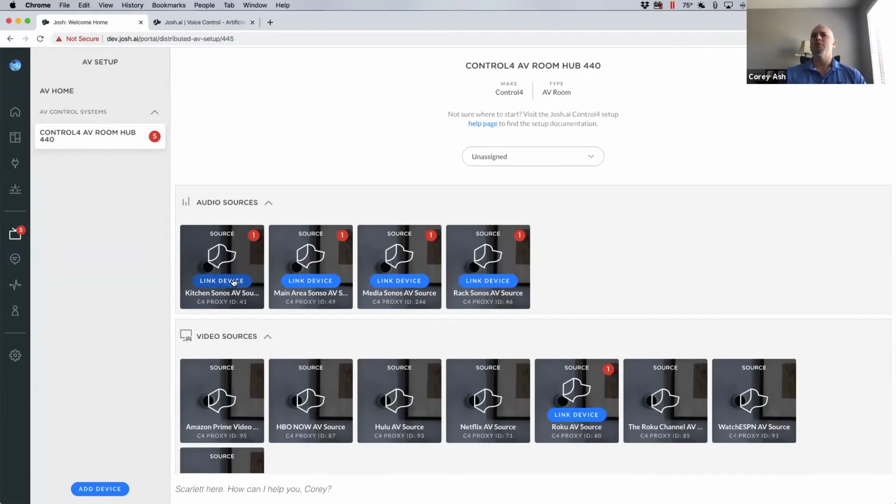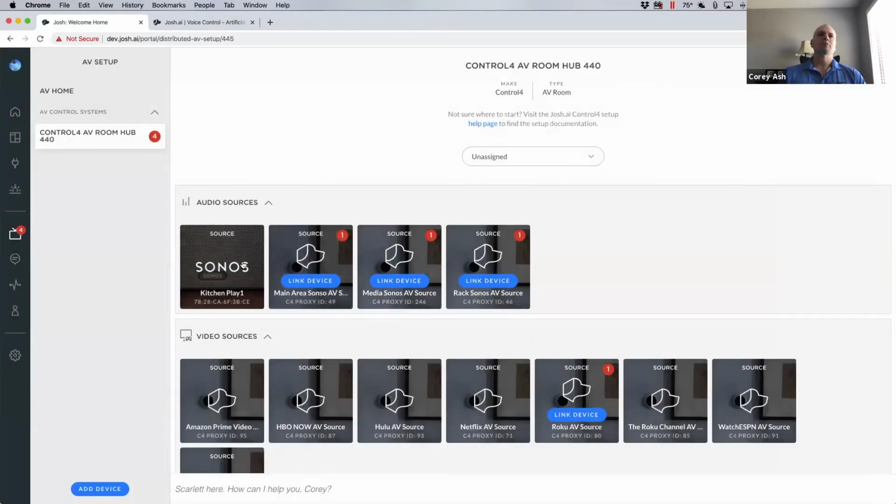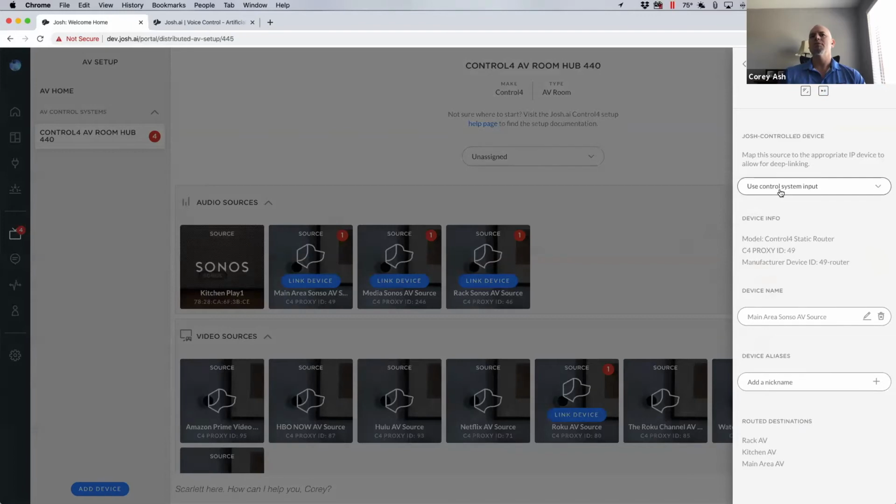We want to be able to connect that Sonos to the correct room in your Composer program. So Kitchen Sonos, you want to select that. You want to go here, and these are all my Sonos players that are available. These automatically populate. So I want to go to my Kitchen Play 1. Assign that one. Notice it goes away. It now says Sonos. It's connected to Kitchen Play 1. You want to go through and do that to all of them.